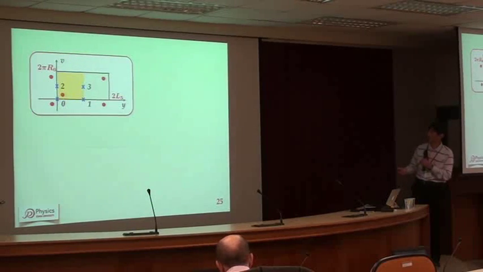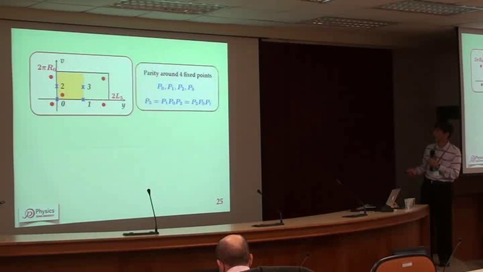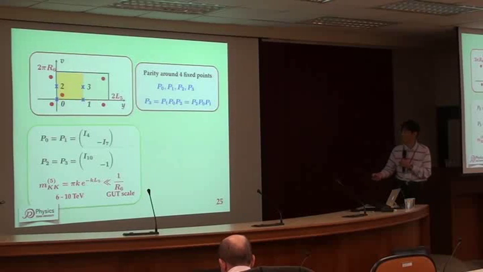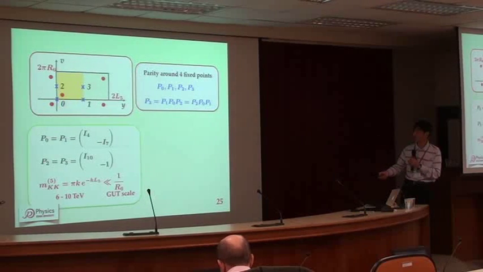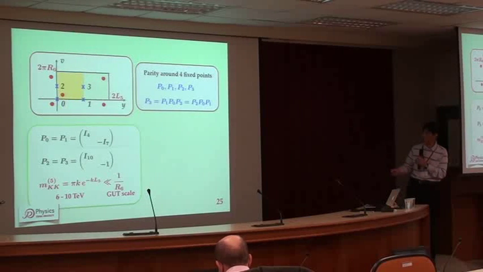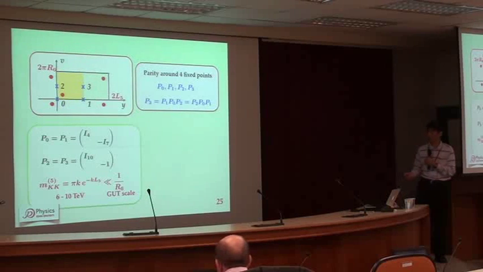And so in the 6-dimensional space, you find 4 fixed points actually, and so there appeared 4 boundary condition matrices, but only 3 of them are independent. And you take P0 equal P1 equal I4 minus I7. And P2 and P3 in this direction, in the 6-dimensional space, you take I10 and minus. So this leads to, in the 5th dimension, the previous KK scale, which is 6 to 10 TeV. But in the 6th dimension, you get 1/R6. This is supposed to be the gap scale. And it works.